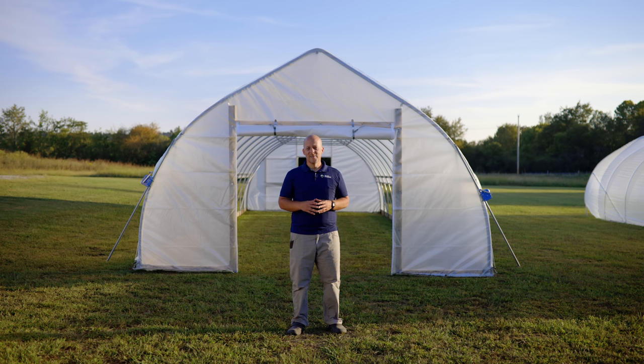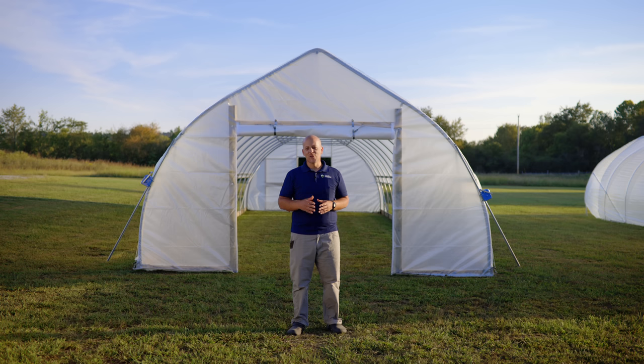The bottom line is this: the entire Farmer's Friend team put a lot of thought and effort into this Haven High Tunnel for you. We care about you and your experience with our products. Whether you're a seasoned farmer looking to upgrade to the next level of crop protection, or just starting your growing journey, the Farmer's Friend Haven High Tunnel was built with you in mind. By making this a complete kit, minimizing cuts, innovating in hardware design, selecting strong steel, offering storm damage warranty, and including quarter panels, we made it easier, stronger, less stressful, and better for you. Thank you for keeping the Haven High Tunnel in mind as you look to make your next purchase with Farmer's Friend.